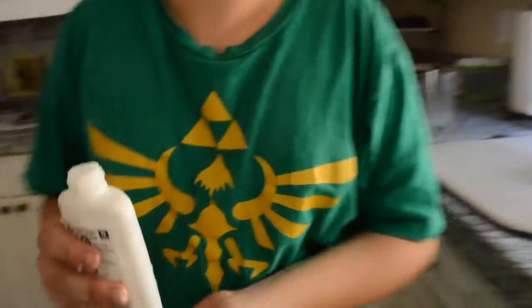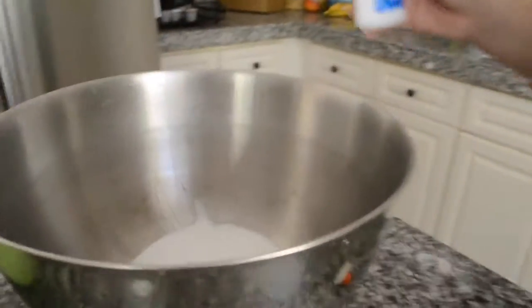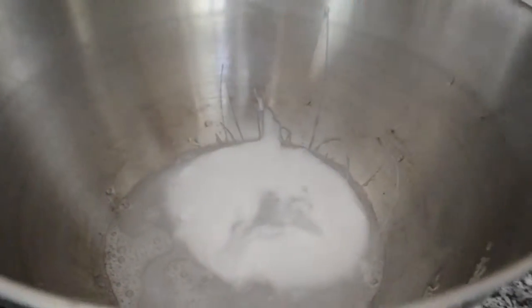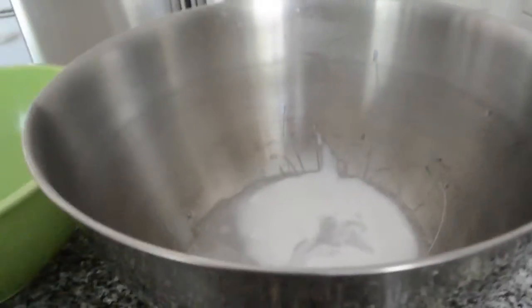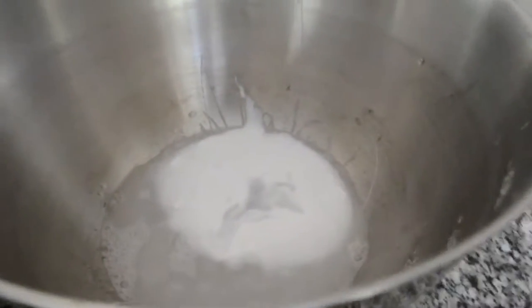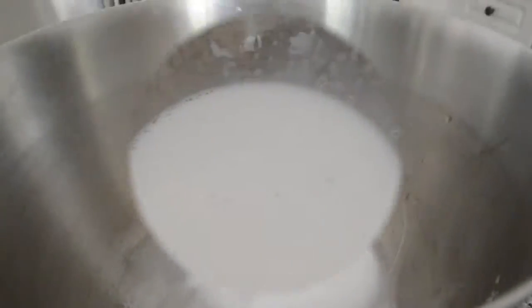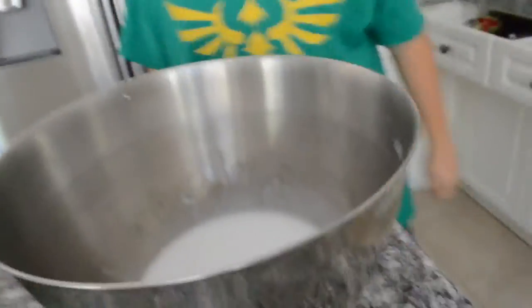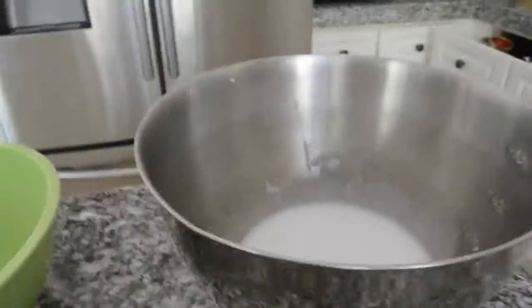Okay, and that's about 1/2 cup of water, so just dump that all in there. Now what you guys should do is just stir it all in, and we will get back to you as soon as we're done stirring. Alright guys, after you've stirred it until it looks pretty much like milk.